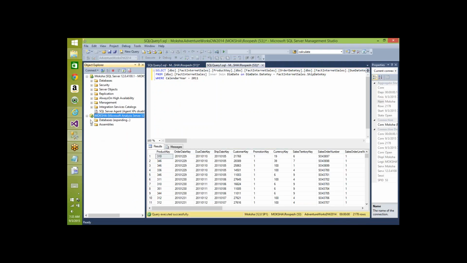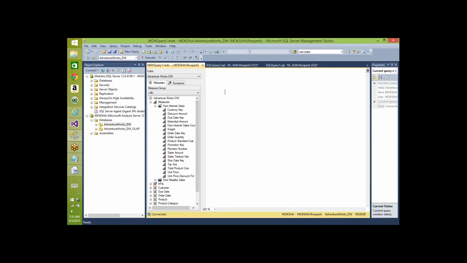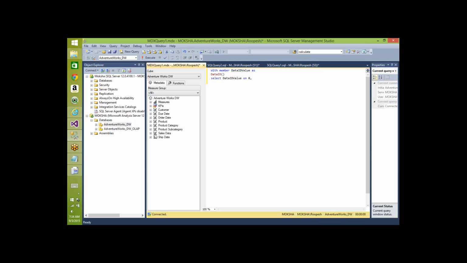This is not of high importance, but let me show you, as it gives you a better idea. I'm writing an MDX query with member data ID value as data ID of... Select data ID on 0, and we are interested in product category, English product category name, right?